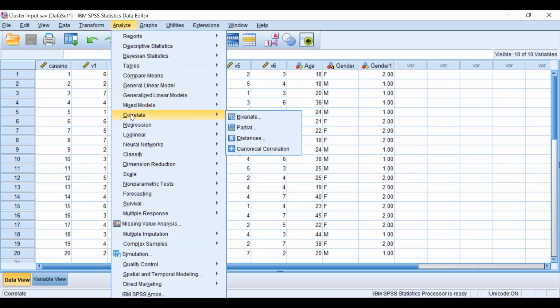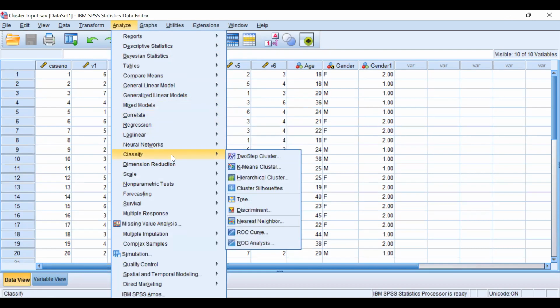So we'll go to analyze, then classify, and then hierarchical cluster analysis. Is everyone able to follow what I'm doing? Anywhere you are not able to follow, or have any doubts in between, you can stop and ask me.